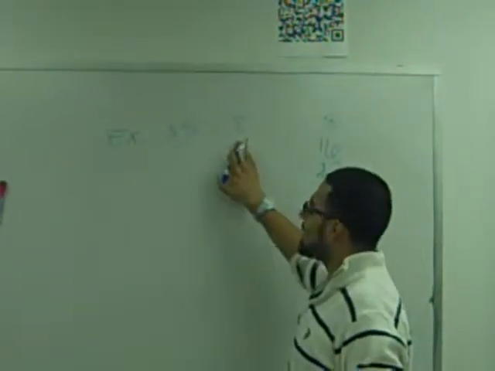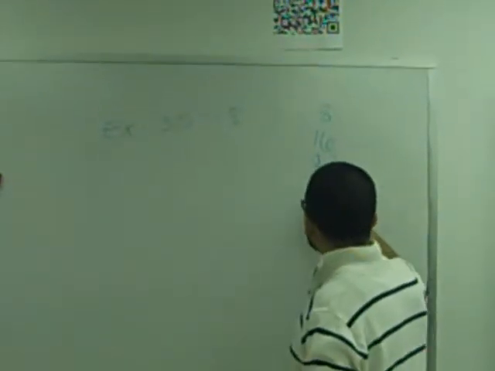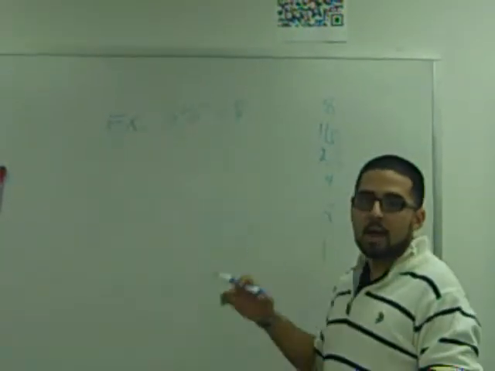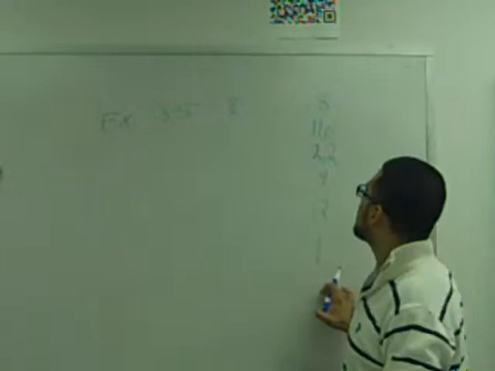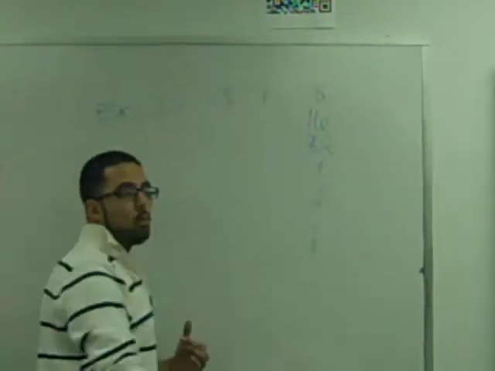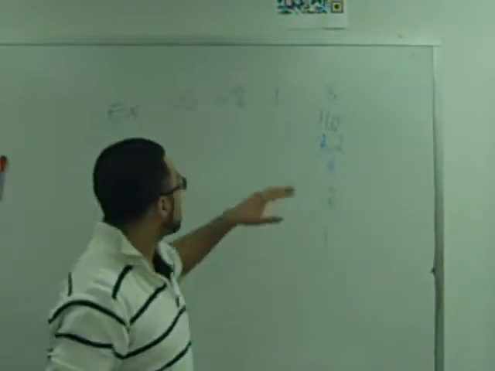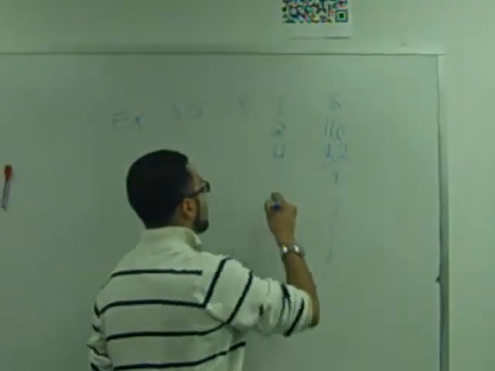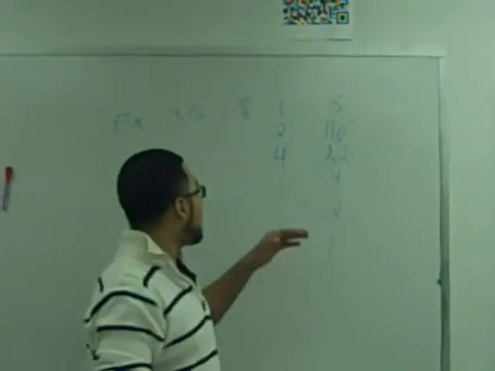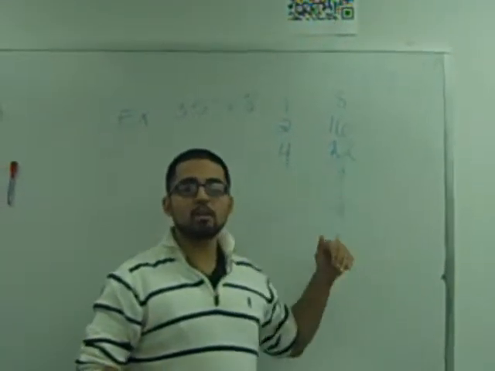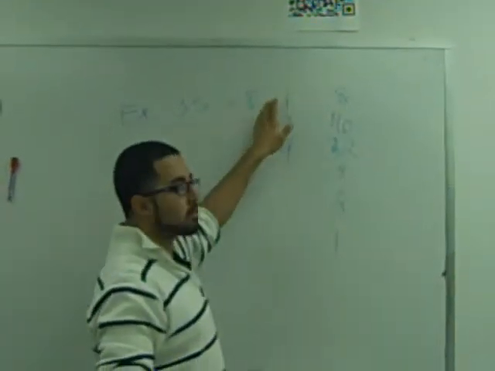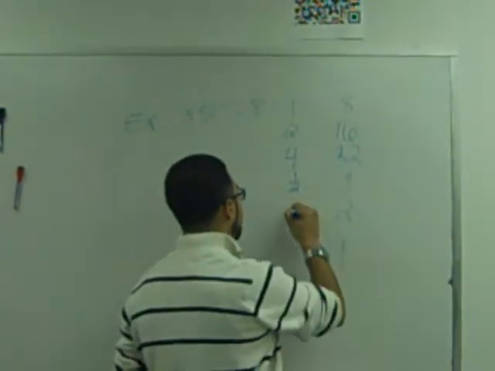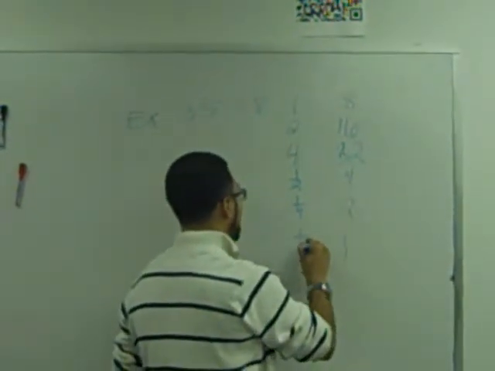So the next step is you take half of the 8, which gives you 4, and then you have a 2, and then you have 1. Half of 4 is 2, half of 2 is 1. And as always, you start with 1 on the left side. If you double 1, that'll give you a 2. Double 2, you get a 4. As I mentioned earlier, the opposite of doubling is you take a half. If you started with 1, half of 1 is 1/2. Half of that is 1/4, and half of that is 1/8.